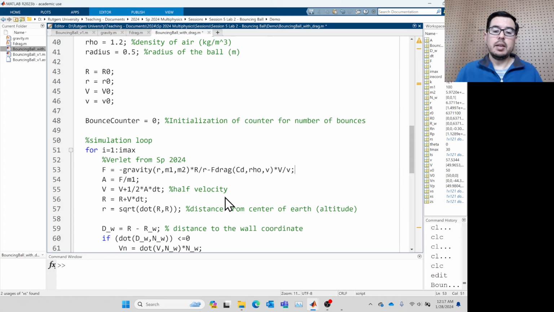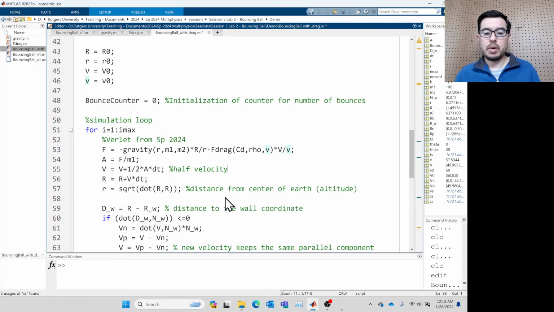Notice something cool here about the velocity. Is the drag being implemented in the same direction as gravity all the time? That would be kind of interesting, and also kind of a problem, right? Because if the ball is traveling downward, gravity is pulling it down, but the drag is actually going upward. But that's taken care of by having the velocity vector here. And this is a unit vector because we divide by the speed. So that's one location.